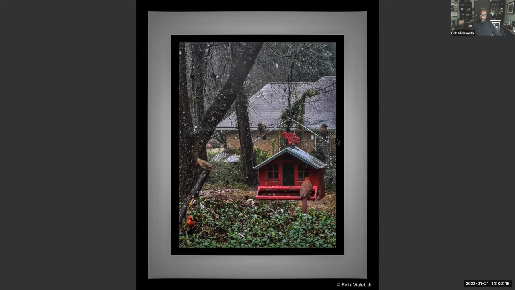But you got birds all over this thing here. This is nice. I like the birds. You got a lot of birds all over the place here. Nice birdhouse. I guess it's a bird feeder on it or something. A bird feeder. That kind of pulls them in there. You got all kinds of birds here. But nice capture. But I go with rule of thirds, and it's definitely a take in terms of the way you set up. Didn't do a whole lot to alter the image or not.